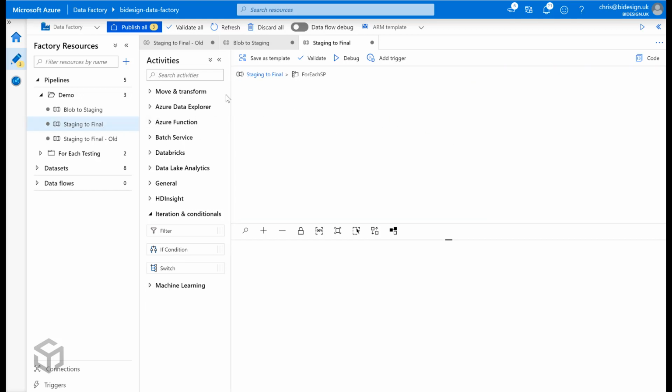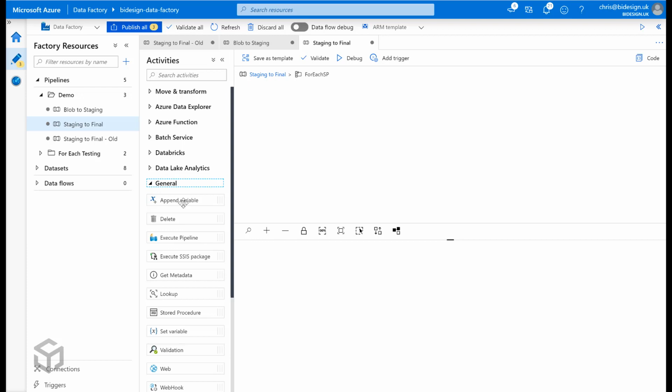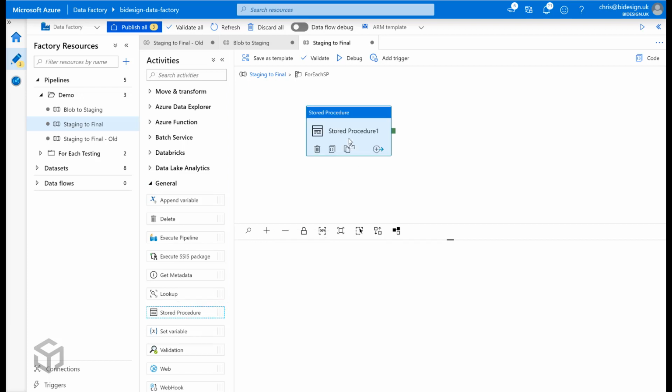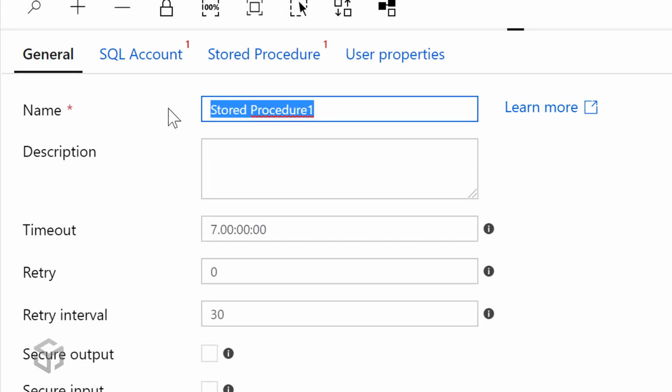So if we jump in here, all we're going to do now is call that stored procedure. So we're going to say execute.